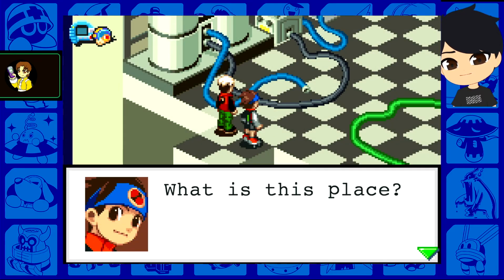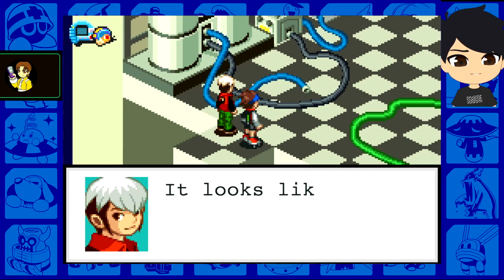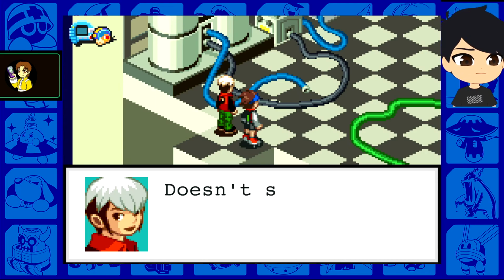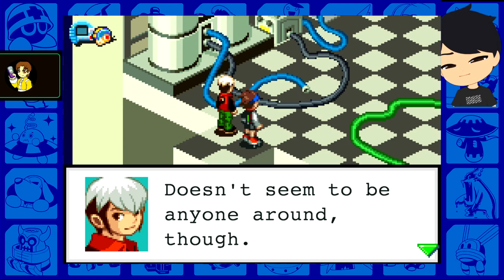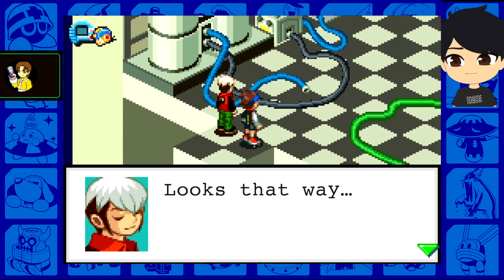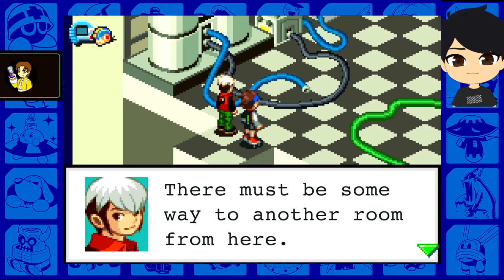Yeah, let's keep going. What is this place? It looks like Wily's research lab. Doesn't seem to be anyone around, though. Looks like Wily must be somewhere else. Looks that way. There must be some way to another room from here.